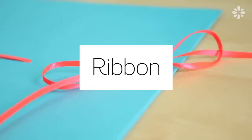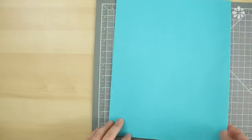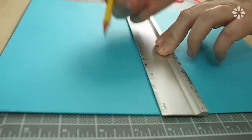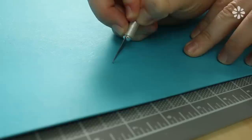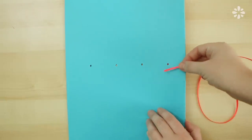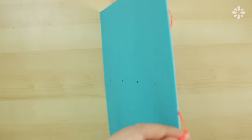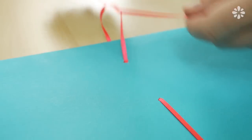One more thing you can try is adding a ribbon closure. I always kept a lot more paper in my folder than it could hold, so if you're like me this works great because it will keep your folder closed. The ribbon I'm using is 3 millimeters wide, but this can work with any size. I placed the ruler in the middle of the folder and made 4 marks that are 2 inches apart, though the measurements are totally up to you. On the marks, cut through both covers, cutting out a diamond shape about the width of your ribbon — this shape helps prevent the ribbon from tearing the cover. Now weave the ribbon through the holes all the way around to the back cover, then trim the end and tie a bow to keep the folder closed.